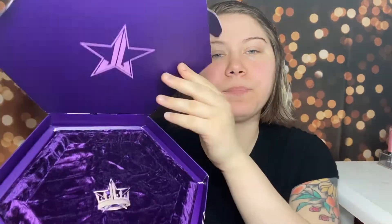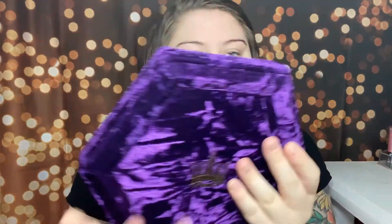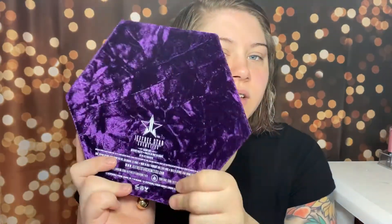I'm excited. The only thing I did get was the eyeshadow palette — I didn't get anything else from the collection. I really, really wanted the highlighter but wasn't able to get my hands on it. So I just got this. Let's just jump right into it. You open it up and it looks like this. Oh my gosh, look at that. Let's take this palette out. And like he said, you have the little protective barrier, which I will be keeping in the box for display purposes. And this is what the actual palette looks like — it is that crushed velvet feeling. I love that.